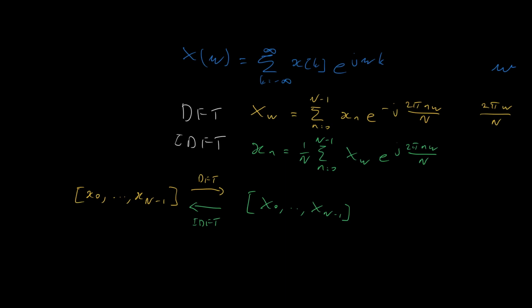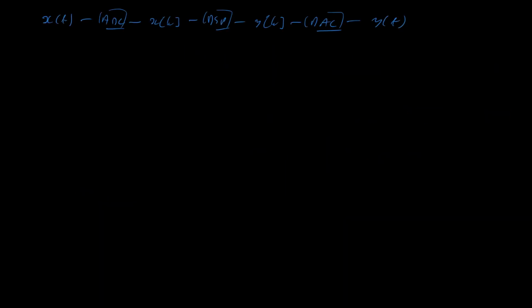Perhaps the only other thing to note initially is that the inverse discrete Fourier transform representation is representing our finite sequence x of n by a sum of sinusoids. So it's in the same spirit as all the other Fourier transforms. Let's now look at how this fits in with our bigger picture.